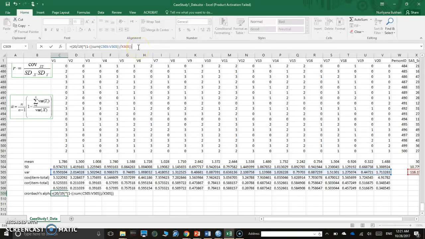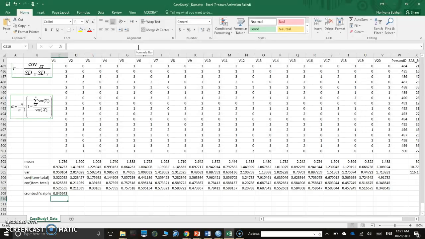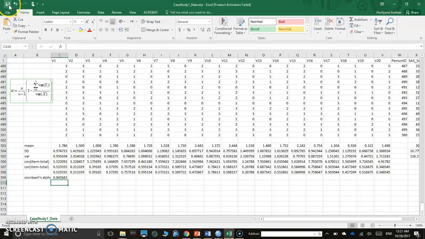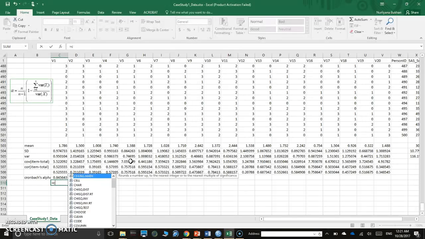Okay, let's hit enter and see whether it works. Yep, exactly what we want. Let's save this. I am not certain whether we have an existing formula for Cronbach's alpha. Let's try in case. Nope.